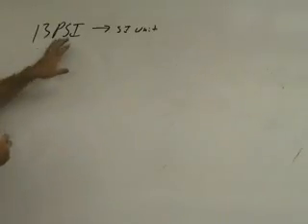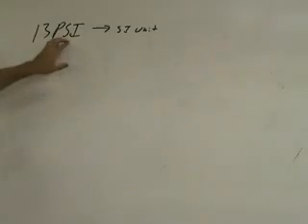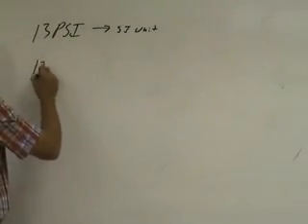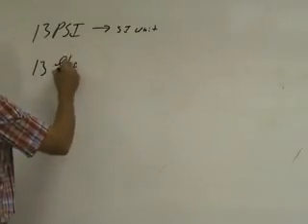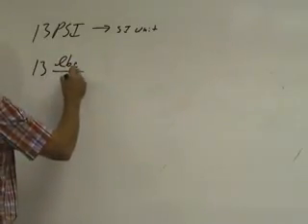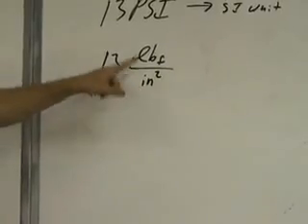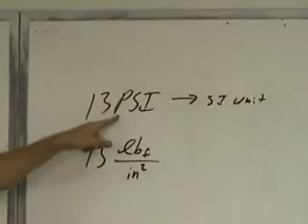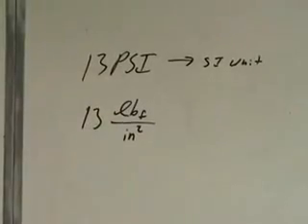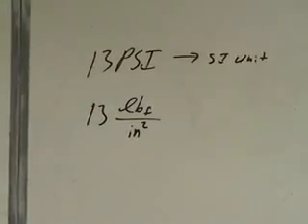But whenever you have something funny like this, I'd always go ahead and write it out. I'd start this problem by writing 13 LBF per inch squared. That's the same thing as that, but it's written at a better starting place. Some people write it like this, but most of the time you're going to see it like this. On the side of your tire, it's going to be written like this. We want to get to pascals.